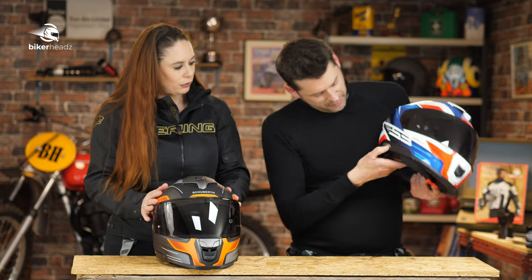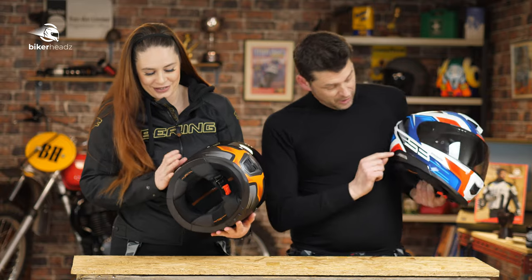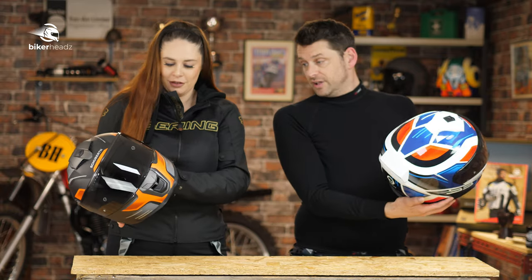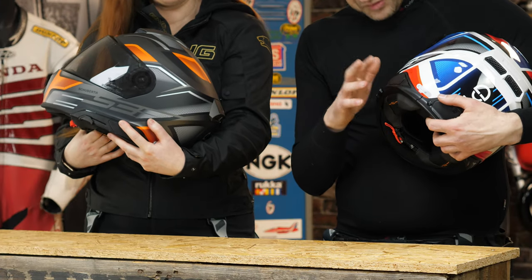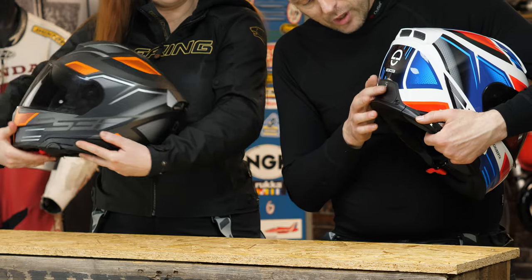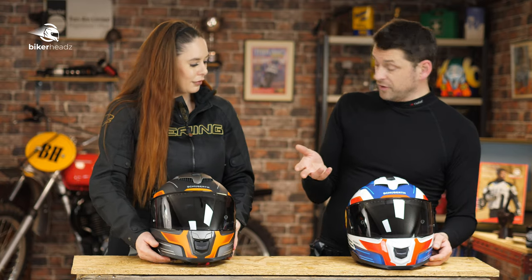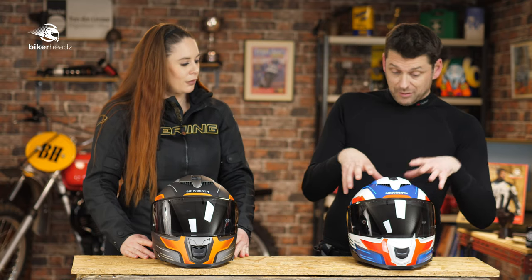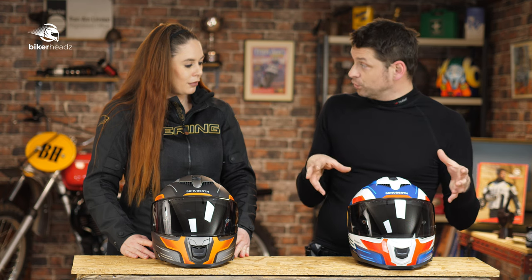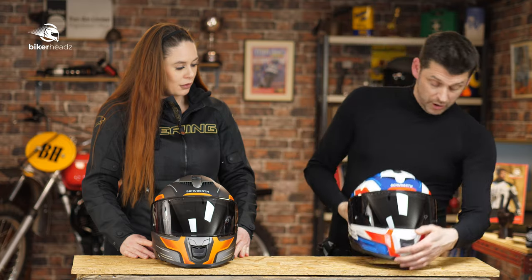This is Shoeberth's new branding — obviously we have Shoeberth there, but it's only on one side. On the other side, we have the space for the comms control unit. The comms that click onto this is the SC comms that both of us have quite a lot of experience with. The helmet comes with three antennas pre-installed, which takes care of radio, Bluetooth, and the actual talking to other people on motorbikes.